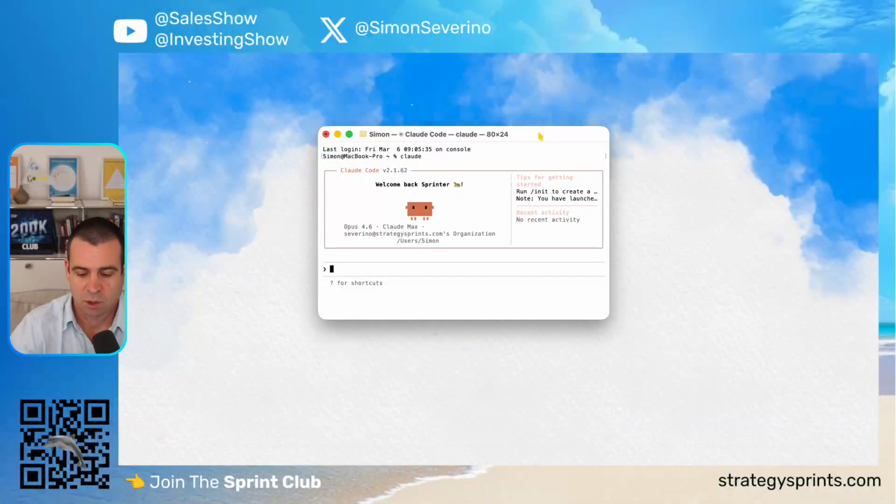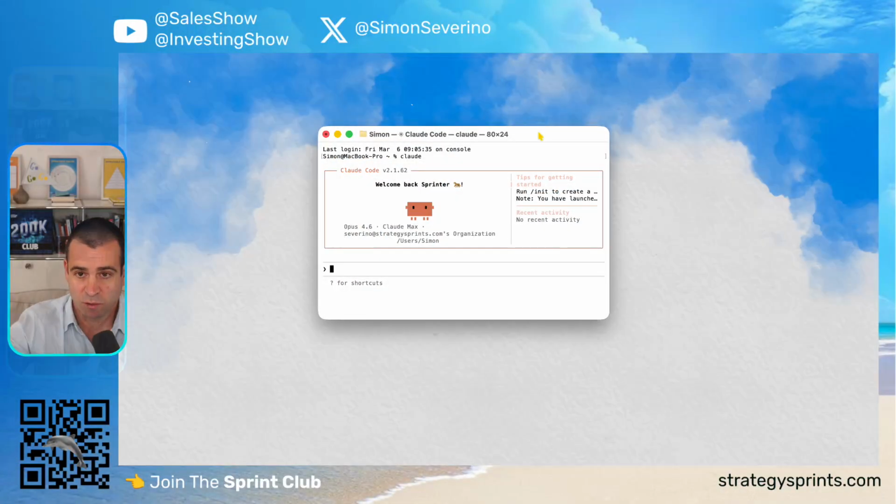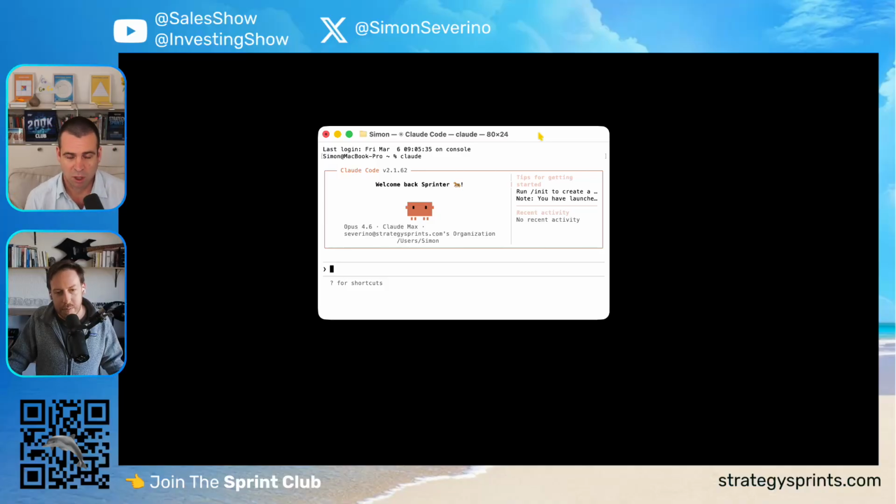So I have a client of 450 people. We want to take away the fear from people. So guys, terminal is super technical, as Tim said, but this is how it looks. On your computer, you open the terminal and you have in front of you this scary little box, and then you say Claude, and it activates Claude.